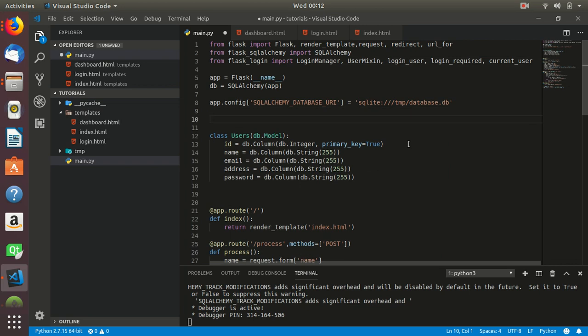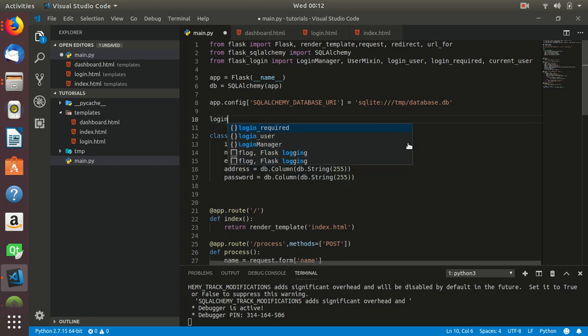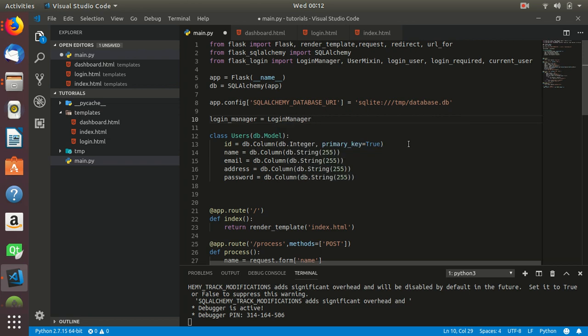Okay, so let's create an object named login manager, equals to LoginManager.